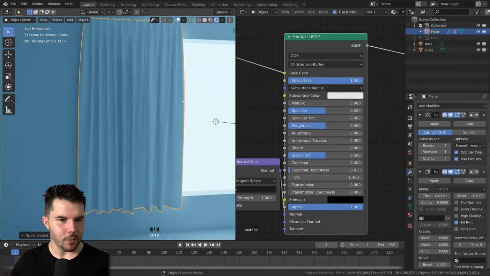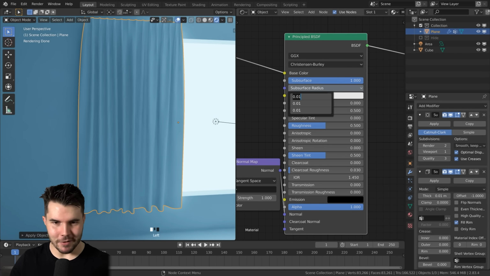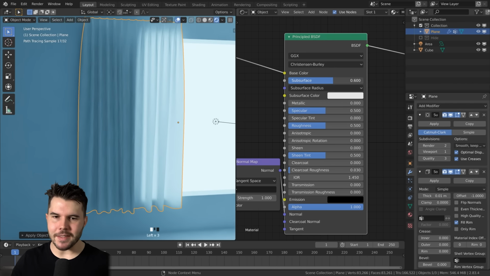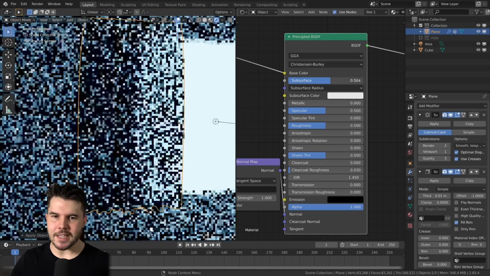I'm not sure exactly why. Maybe the light is not as strong as in my previous example, but let me try a different value. Let's go 0.1. Okay, 0.1 will work, and then I can dial back. Basically, this value here and this value, they sort of work in tandem. That's my sort of understanding of it. So you could go 0.5 here and then dial this all the way back, and it would be similar to if you went 0.1 here and then dialed this about that, if that makes sense. Anyway, you just get it to somewhere where it starts to look okay.